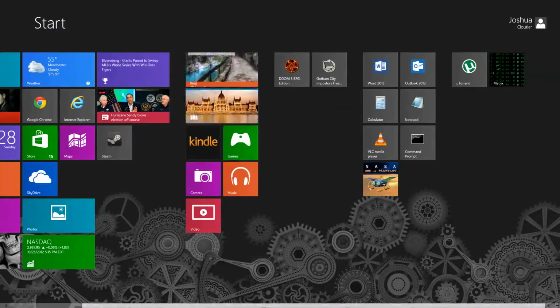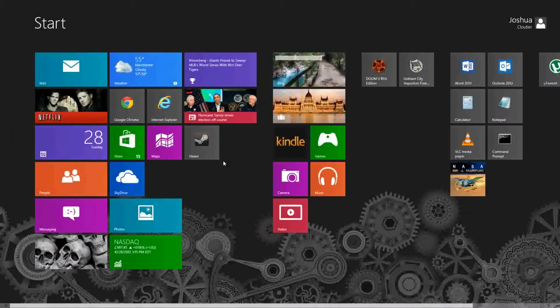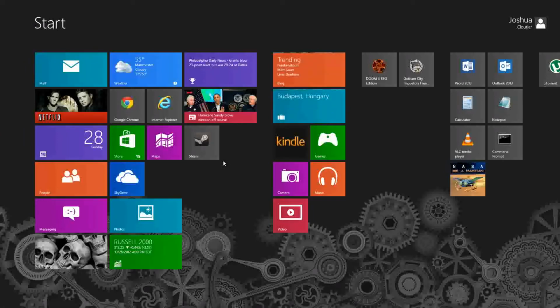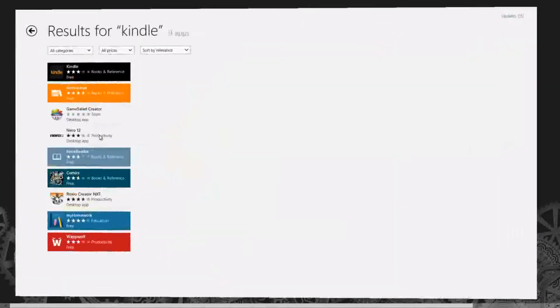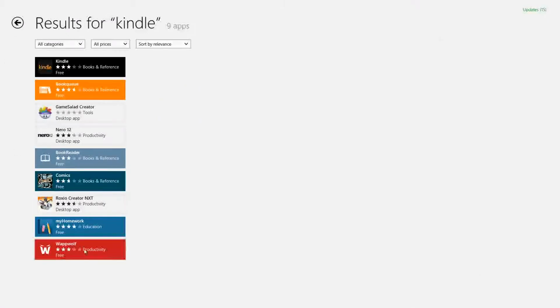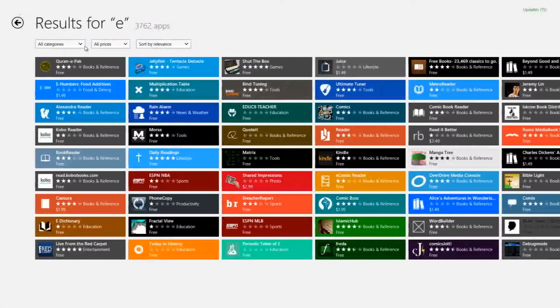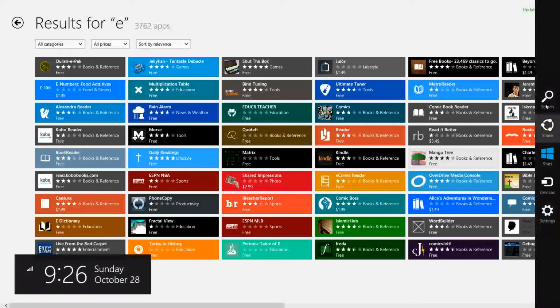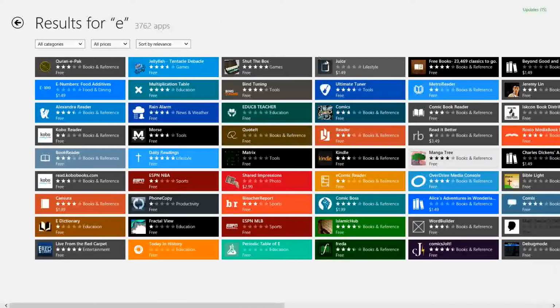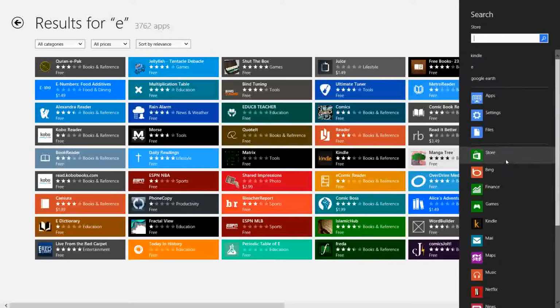So we get all our applications on a tablet from the App Store on an iPad, or the Play Store on an Android tablet. In Windows' case, we're going to go to the Windows Store. Obviously, it's just where you get your apps. So in order to search for an app, you really have to move your cursor over to the right side, and here's a search button. So again, move your cursor over to the right, and that's with any application that's open. You can go ahead and do that. And we move our cursor over to the right, click on search, and now we can search within the store.